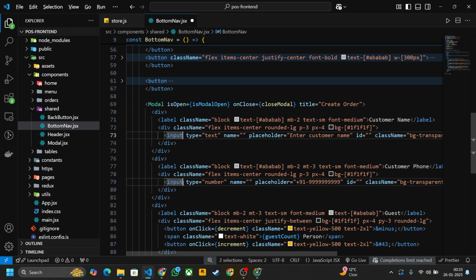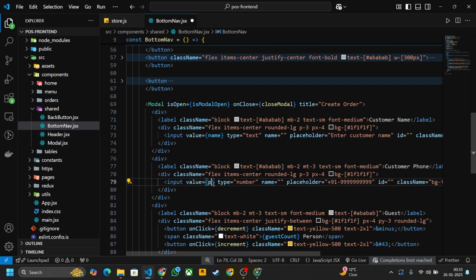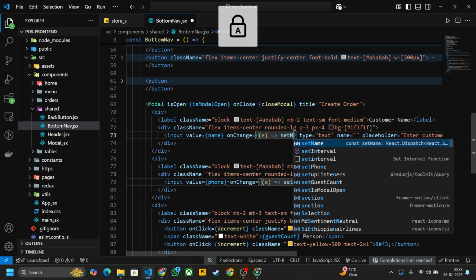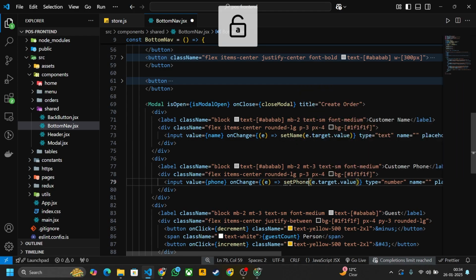Now write it here, value, name, and here phone, and again write on change event e set name event.target.value. Okay, now change this set name to set phone.